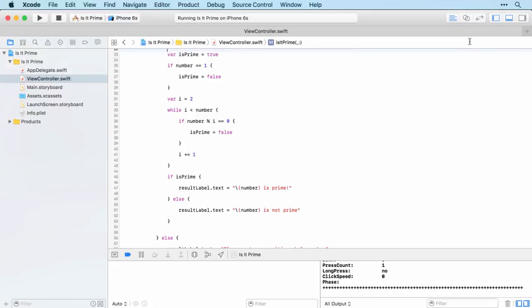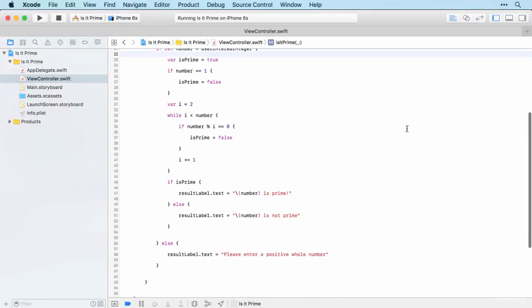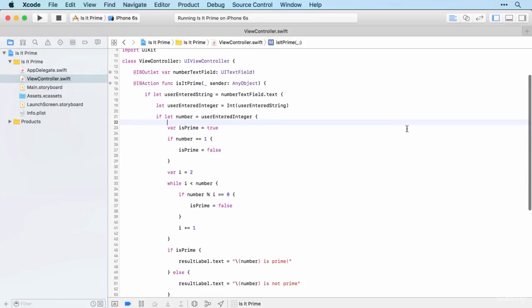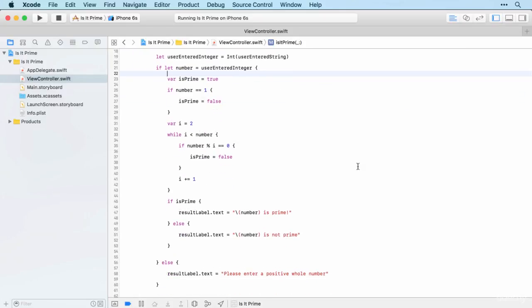It's pretty simple and pretty basic, but it uses a lot of the skills that we learned in this section. And it could be useful to a schoolboy or schoolgirl working out prime numbers in a maths lesson. But that takes us then to the end of this section. I hope you've enjoyed it, and you'll be pleased to hear that we're going to spend the rest of our time in Xcode, and specifically in the next section we'll be looking at some of the more advanced features like timers, tables, permanent data storage, controlling the keyboard, and we'll be finishing up with completely working versions of a to-do list app and a what's the weather app. So there's a lot to learn. I look forward to seeing you for it in the next section.